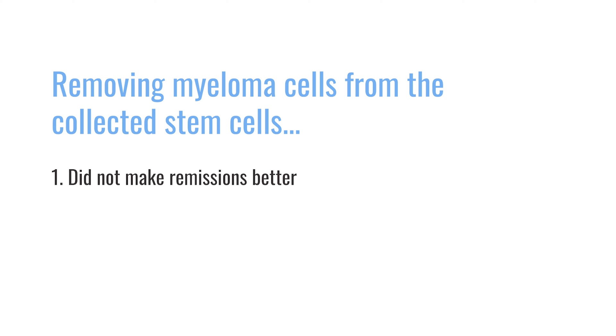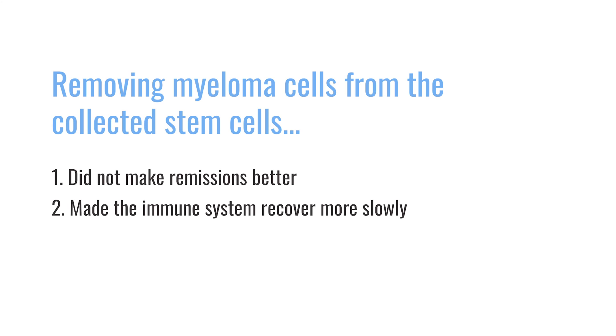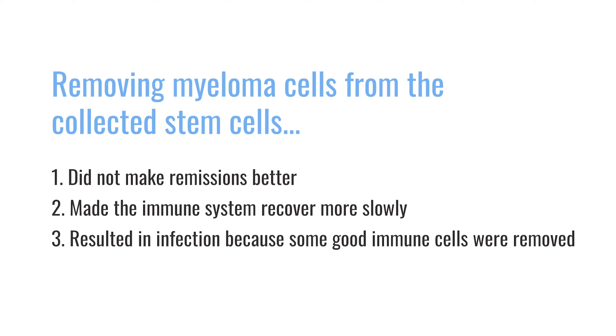We and others have tried to remove those cells from the graft, but unfortunately the available technology and methods are not good enough. When people have tried to remove myeloma cells from the graft in the lab — either by using antibodies or by selecting stem cells to get rid of myeloma cells — the transplants with that approach did not improve remission status. Those patients had almost the same progression-free survival as those who received unpurged, unmanipulated stem cells. Not only could we not adequately remove the myeloma cells, we adversely affected the quality of the graft. Patients had delayed recovery of white blood cells and platelets, and we were actually removing competent immune system cells from the graft while trying to remove myeloma cells — so these patients suffered more infections.